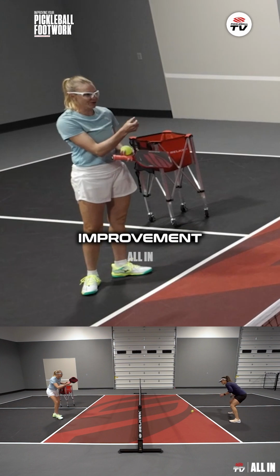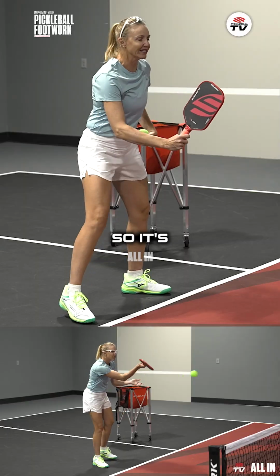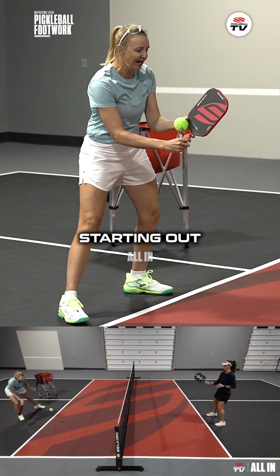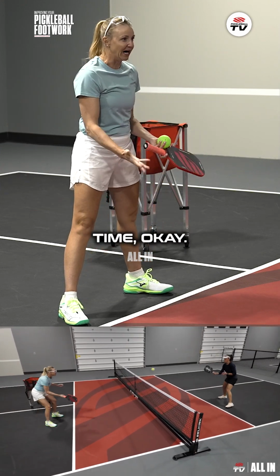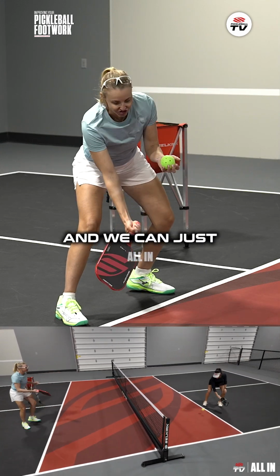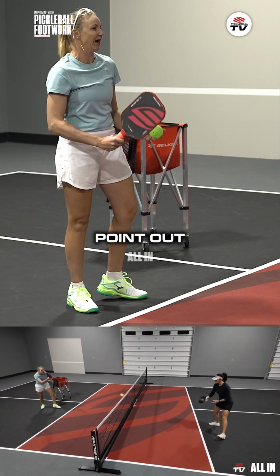One little improvement that we can make here is trying not to pull our paddle up before we bring it down, right? It's pretty common, we see it with lots of players, especially starting out, that they bring their paddle up before they drop it down for their dink. It's just an unnecessary movement and it takes away time, okay? And we don't have that much time in pickleball. So if we're in our ready position and we can just drop our paddle straight down while we pivot, we're already gonna be in a much better spot to keep that contact point out in front of us.